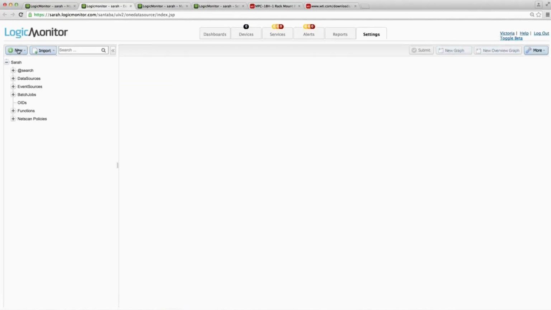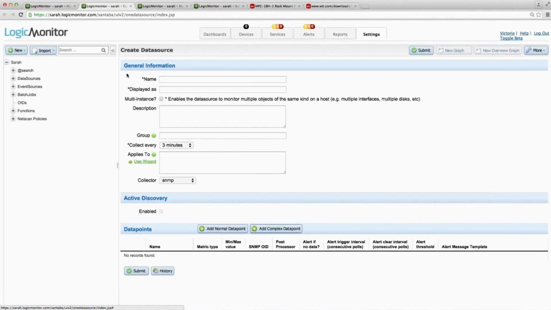So now that we know that this is all working, and we've successfully done an SNMP walk and gotten back values from our device, let's put all this into a data source. So on the Settings tab, select New Data Source. And in our internal data source development guidelines, as a best practice, we recommend that the name be very specific and mention the type of device. So we'll call this one WTI PDU_status. And the display name can be simpler. We'll just give this one a display name of plug status.